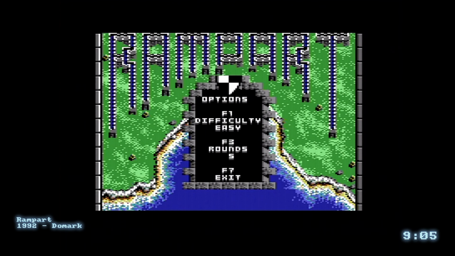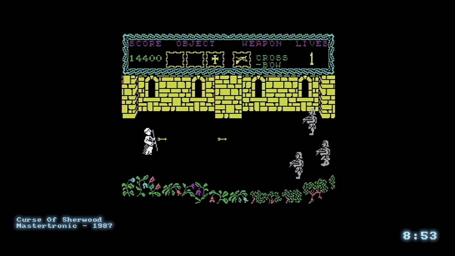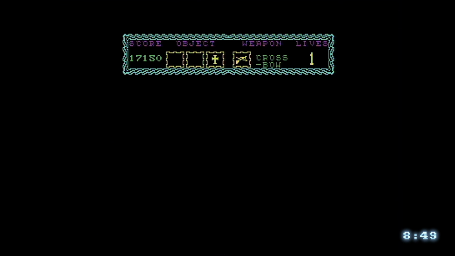Defend your castle against sea-bound forces in Rampart. The most fun you can have building walls. Not to be confused with Ramparts. Curse of Sherwood is a budget copy of Firelord, right down to the Speccy-style graphics. But for $1.99, there's a lot of game here.